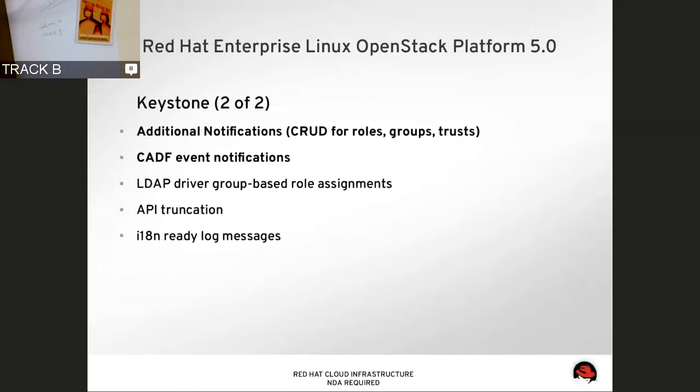And we have a bunch of create, read, update, and delete for everything inside of there, right? Roles, groups, trust. That's a common theme you're going to see across all these services. Additional notifications. But remember that each one of those notifications is dropping onto the AMQP event bus, and CloudForms can now begin to act on those. So when a user is created or a network is created or a compute node is powered off, we can now take notification and bring those into CloudForms and perform higher level service orchestration. So pretty cool.